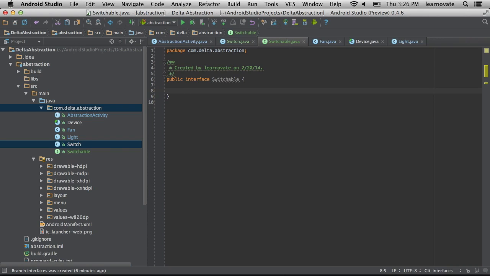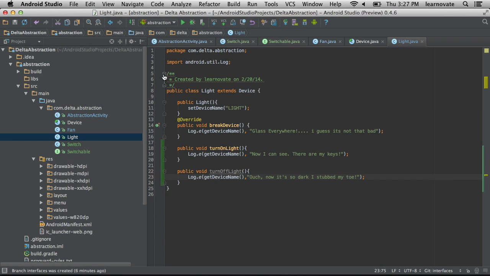It's going to care about whether or not something is switchable: can it call turn on and can it call turn off. That's all it wants to know. So it doesn't have to be a device, just as long as it's switchable. Because that's what a Switch does.